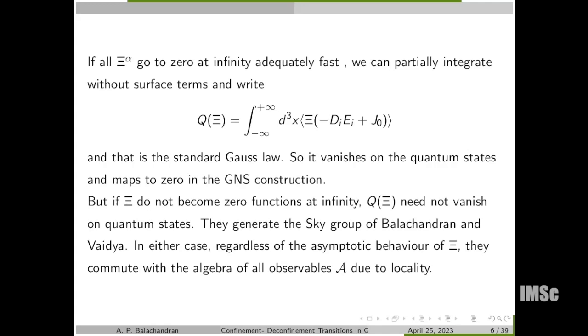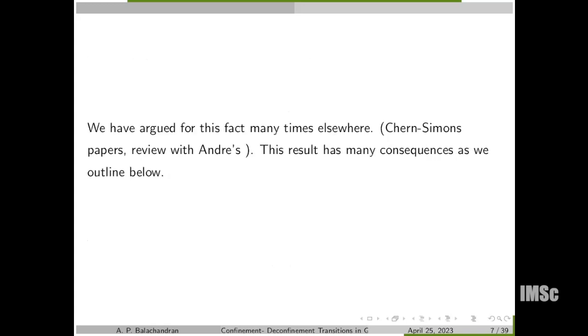And this fact has been written about by us for a long time, I should say. Again, a very long time, ever since Kumar Gupta was in Syracuse, and maybe Govindarajan also was in Syracuse. We wrote it first in the Chern-Simons case, then there were several papers along these lines, Elisa Ercolessi, many people, so many papers on this followed.